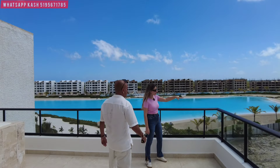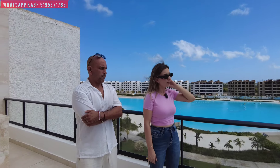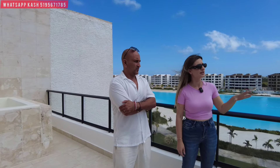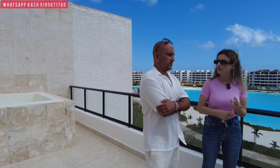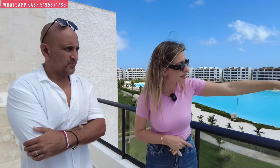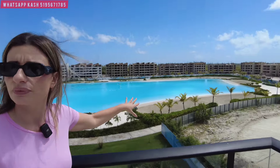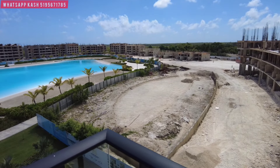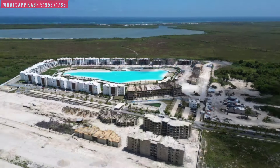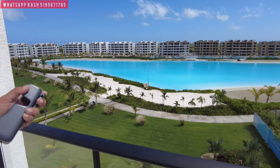Condo Hotel Palmera — this one is sold out. The most important thing about this building is the first floor: we're going to have restaurants, spa, gym, mini market, and pharmacy. This gorgeous infinity pool right in front, with a Crystal Lagoon infinity view. The infinity pool is going to overlook the lagoon — 30,000 square meters. That is one of a kind, the only one in the Caribbean, and the builder of this is from Chile.